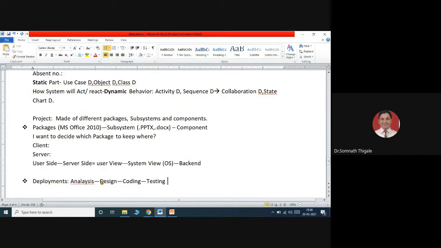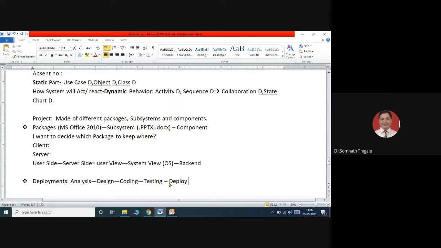If the product is okay after testing, and the product is ready, we can deploy the product.